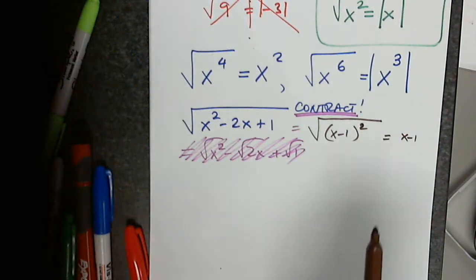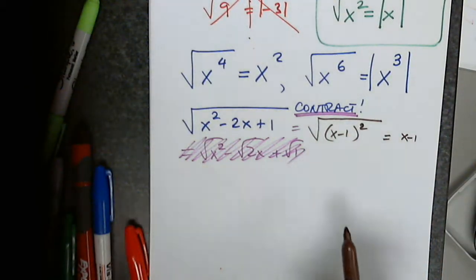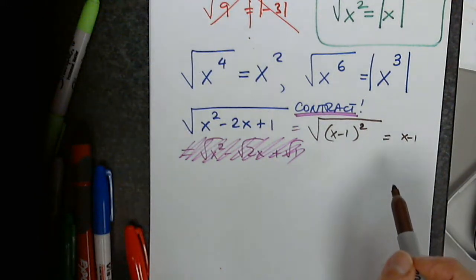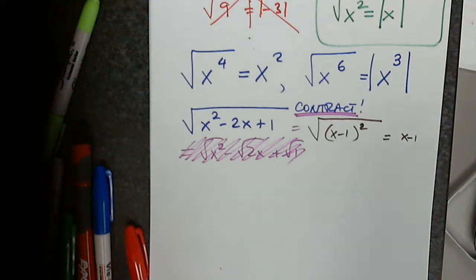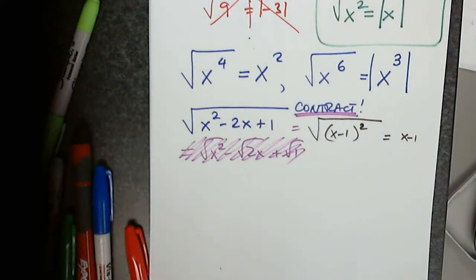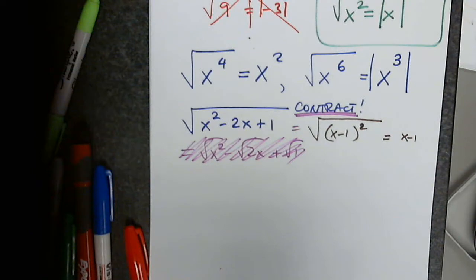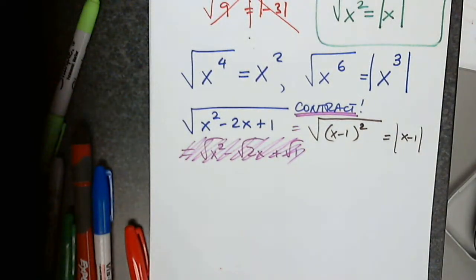I divide the exponents 2 by 2. What do I get? 1. If this can be negative, I need the absolute value. If it cannot be negative, it can stay by itself without the absolute value. Can it be negative if x is negative 5? So what does it need? Absolutely not. Very good.